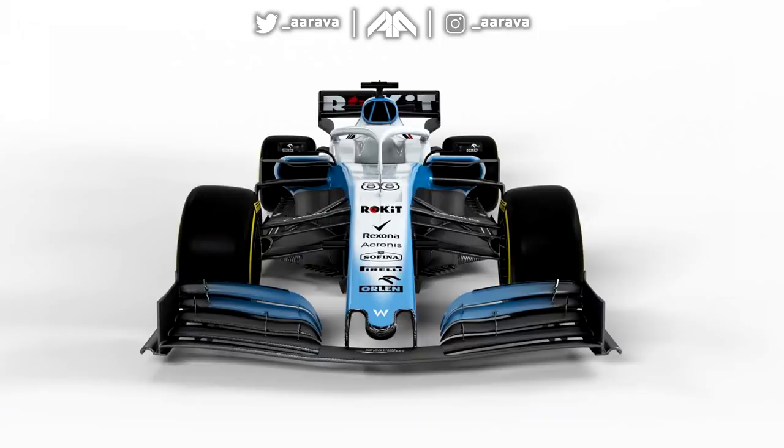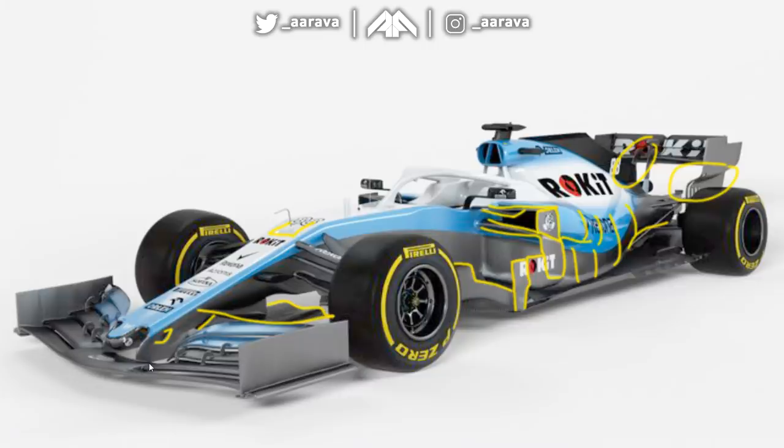We start off with the side view. Unfortunately it's a very blurry picture because Williams didn't bother uploading high-res photos to their social media. Starting with the front area - the front nose and front wing - nothing too much to say on the front wing itself, but they've got the entry for the S-duct right at the forefront there. They're taking air from the bottom at nose level and bringing it to the top of the chassis to inject air at the very top. They've also got the cape that they kind of copied from Mercedes last year in pre-season testing, and they've kept it on their car ever since.